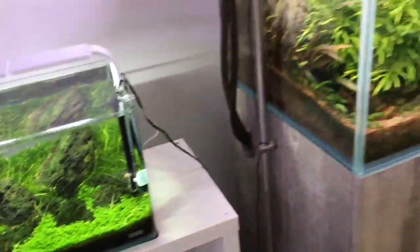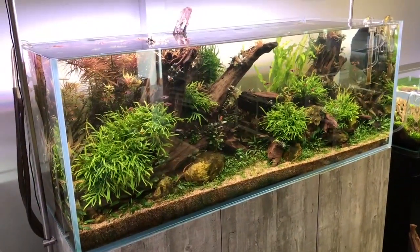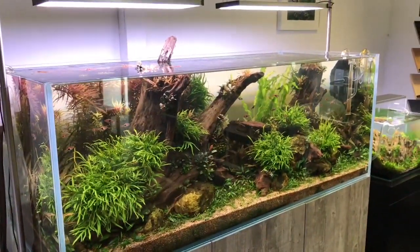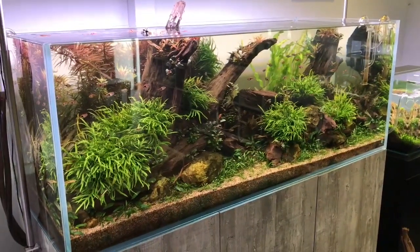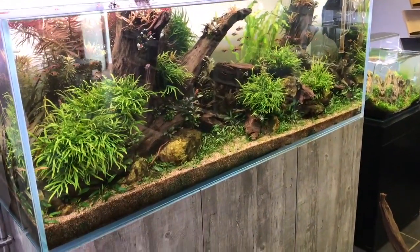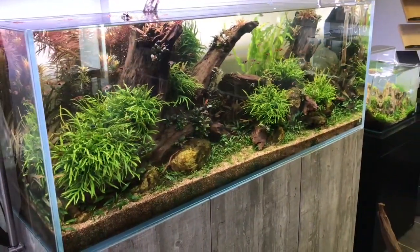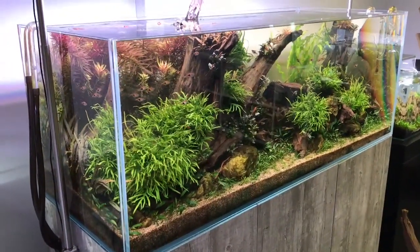My personal favourite aquascape in the whole store is the Aquascape of 1500. I set this up about 5 months ago. It was part of a workshop. We had a load of people getting involved with it. It was really good fun, a really good day. Really relaxed, with a community vibe to the store. It was really, really nice.